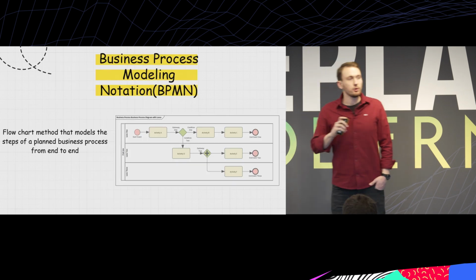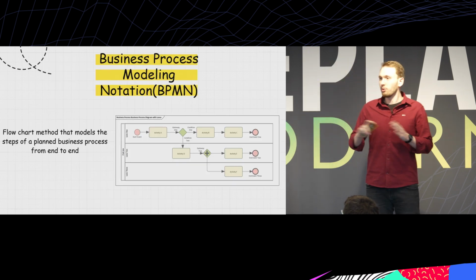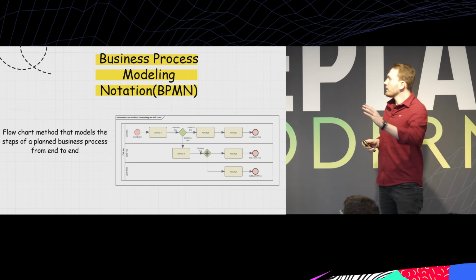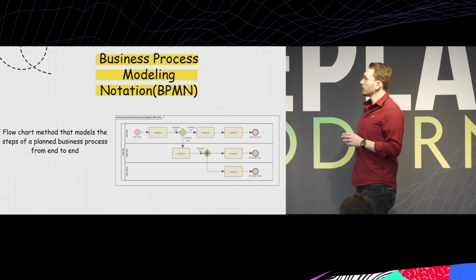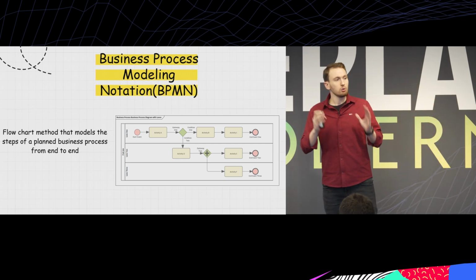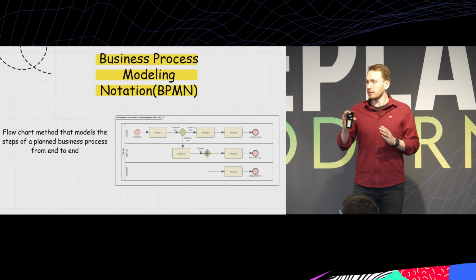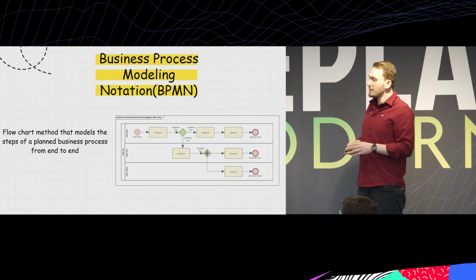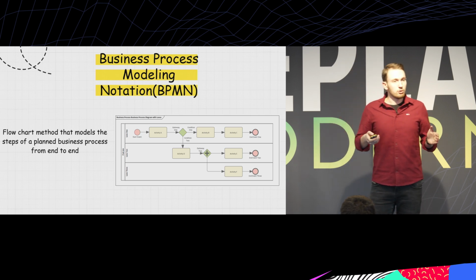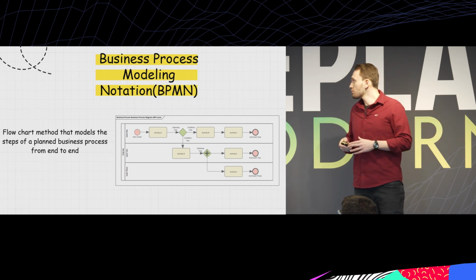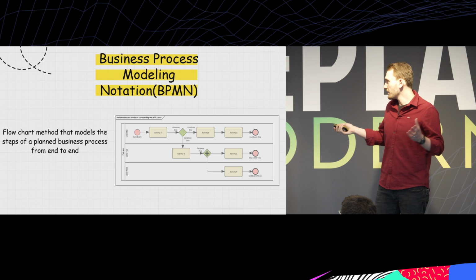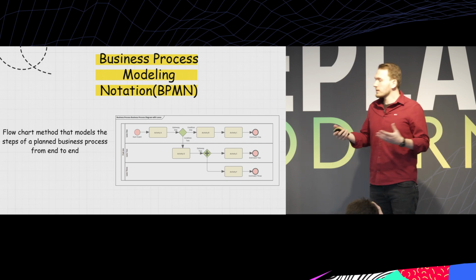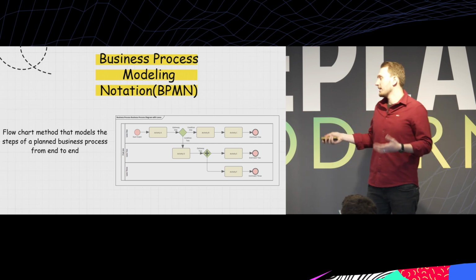Now, let's forget code. Let's forget Golang. Let's forget Kafka. Now, I want to introduce to you Business Process Model and Notation. Now, we will look at our problem from a different perspective instead of the developer perspective, which is BPMN. BPMN is basically a flowchart method that visualizes our use case from start to end. A very basic flowchart method. It starts with an event and ends with another event.